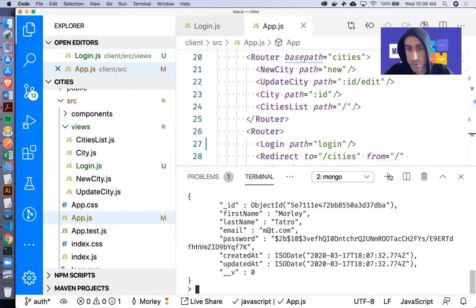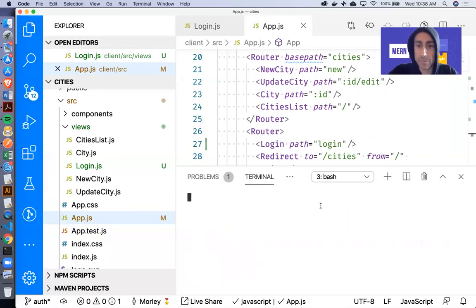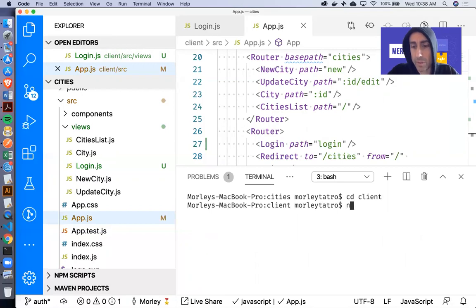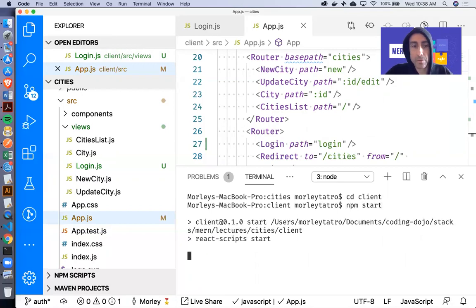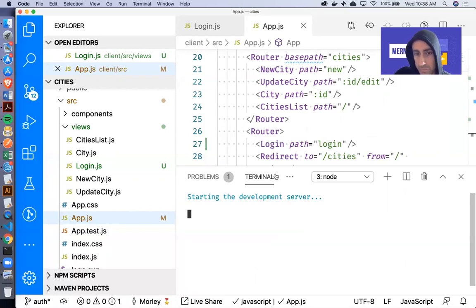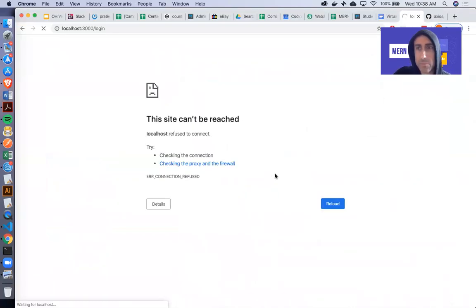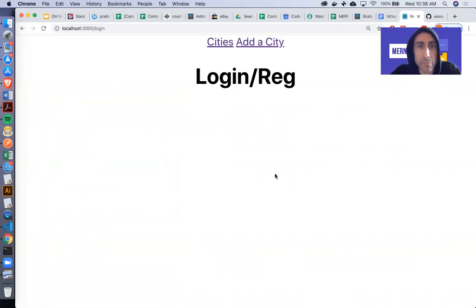So let's add another terminal here. We'll go into the client. And then npm start, right? Okay, cool. So we're on our login reg page.